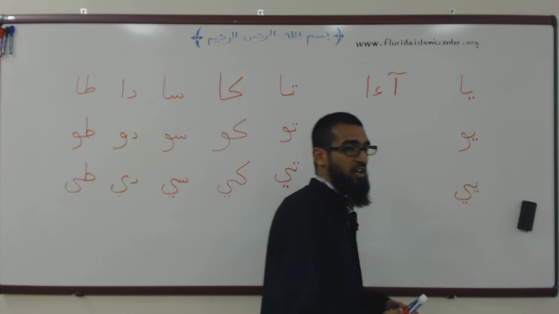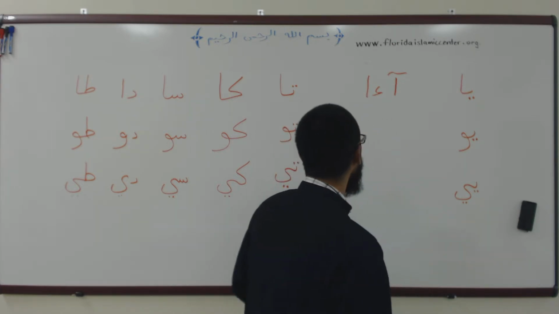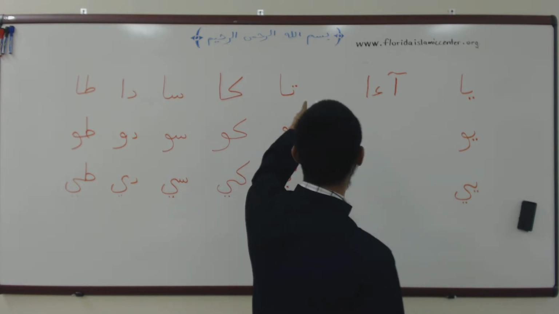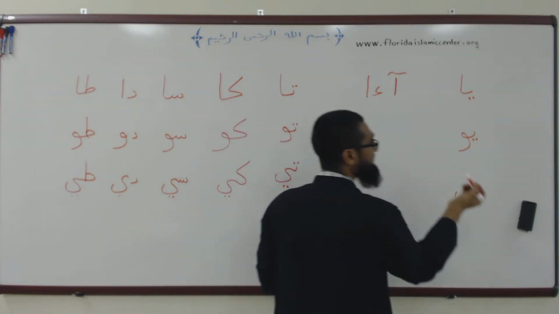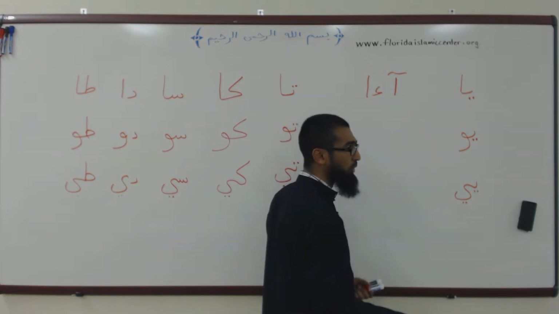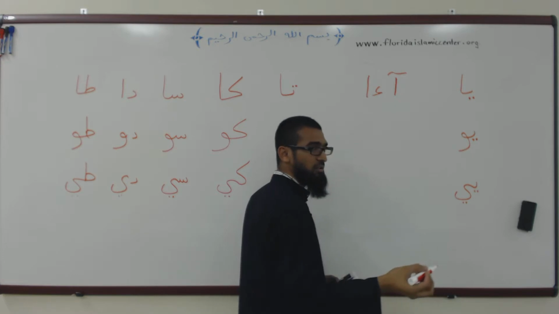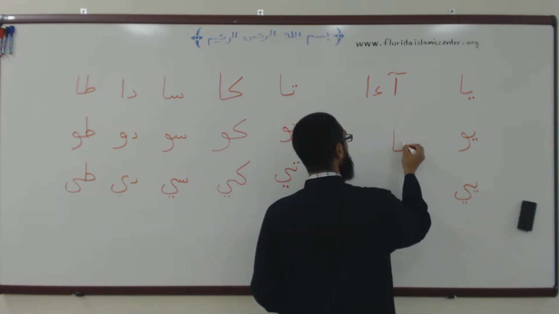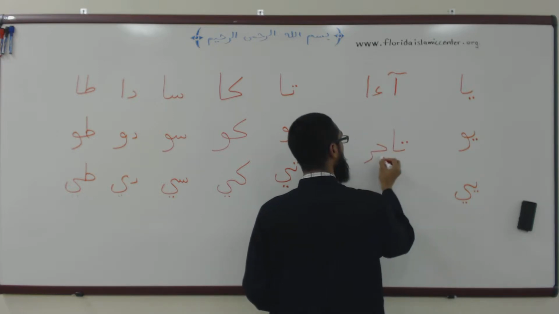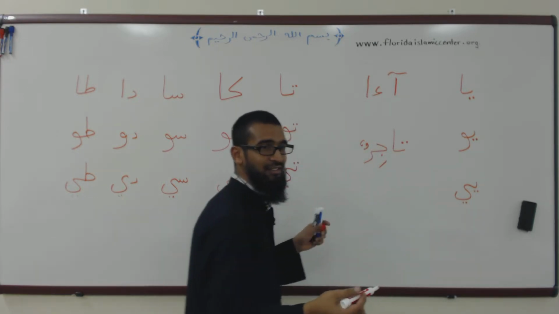If you're reading the Quran and so on, you'll find that sometimes they put the alif, right? They will write a word like, let's say for instance, I'm going to give you a word, right? Tajir, the word tajir. Tajir or tajirun, right? Let's look at that word. Tajirun. We know how to read that now, right?